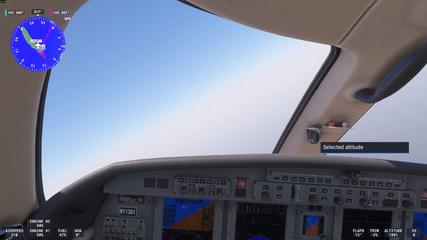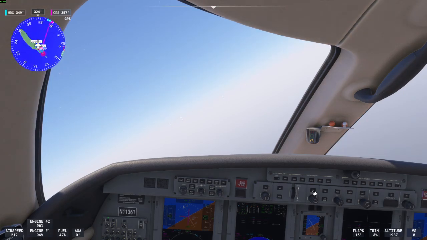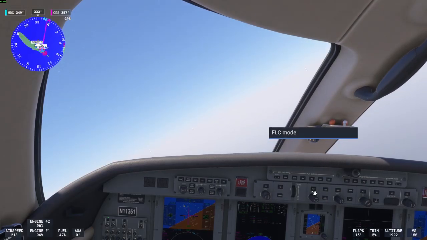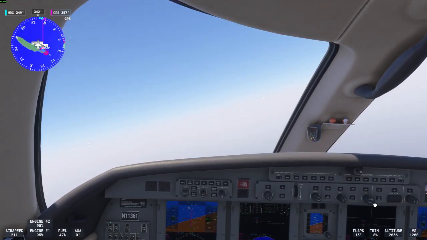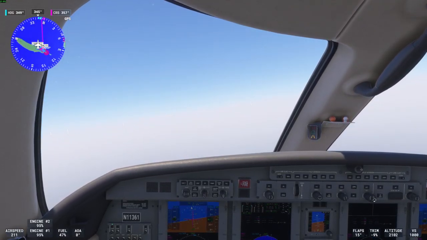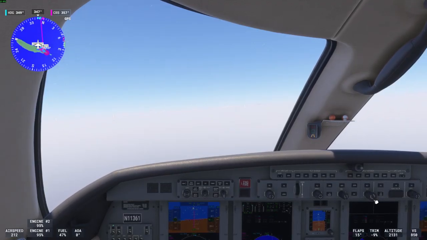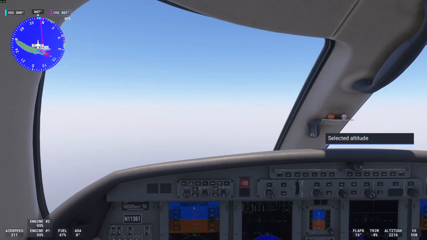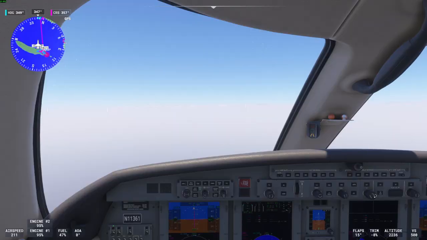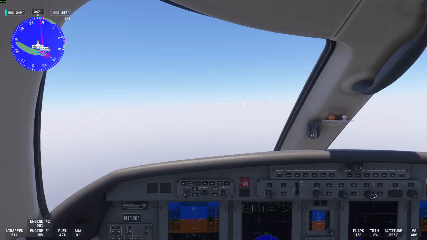Cheyenne Air, November 11361. Sky Dubai 268, cleared for the Charlie arrival, runway 30 left. Sky Dubai 268, report ready for descent. Ready for descent, Sky Dubai 268. Sky Dubai 268, descend to flight level 120.